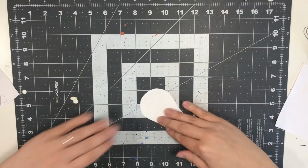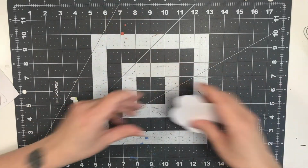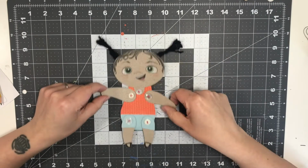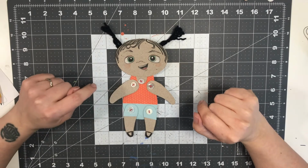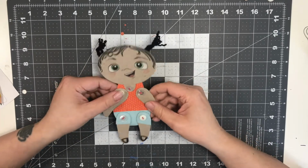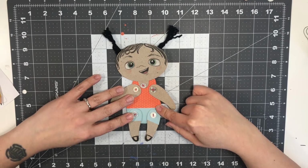I also wanted to show you that with these same basic shapes, you can make lots of other things. Here I made a little girl. She's got the same oval head, the pear-shaped body, the little noodly legs and arms. This time I gave her a little tab at the bottom of her head so that she'd have a neck and her button wouldn't be on her face. But I made her the same way as the others with wire and buttons. And this is just colored pencil and some colored paper that I glued on for clothing.